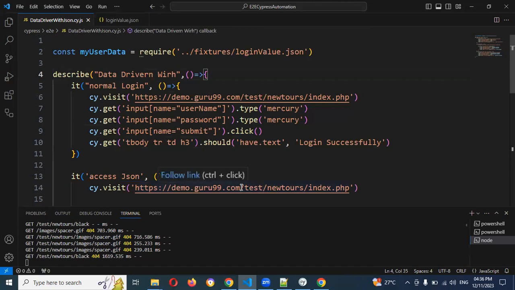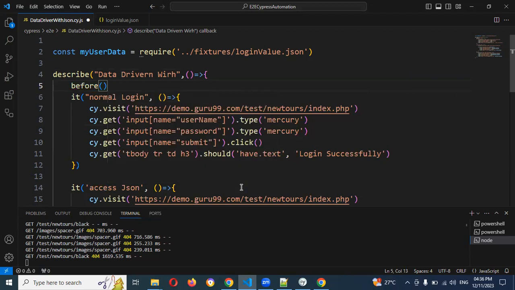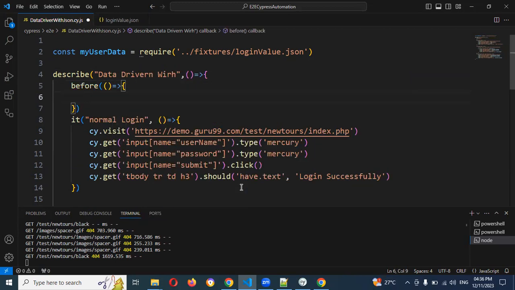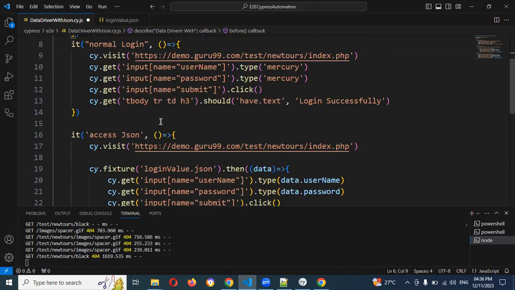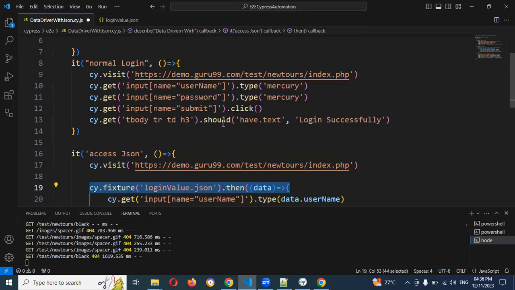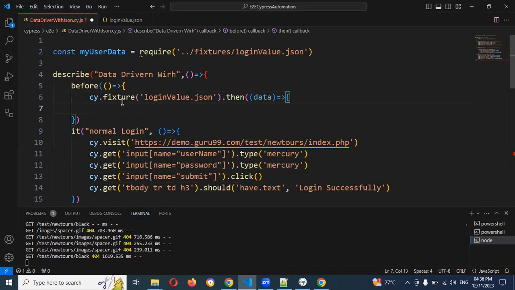Using hooks, here is before. Before is the one that will run completely at the suite level. And I'm going to use it for this entire information, and here mark it to close.